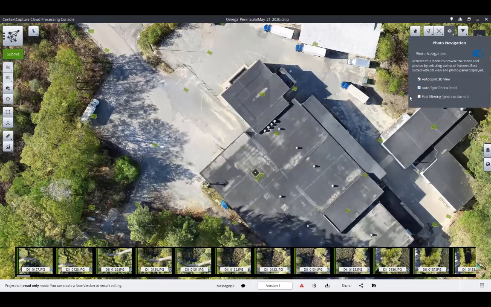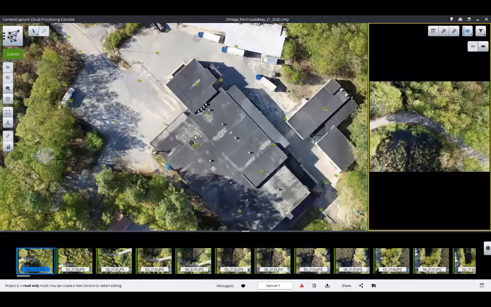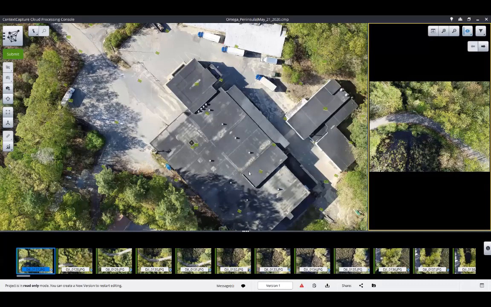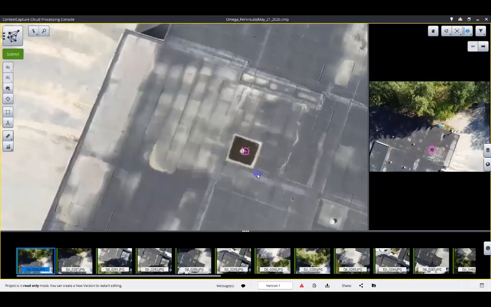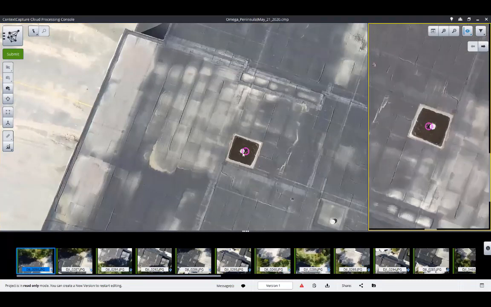I turn that on, but I need to also open up my photo panel so that when I pick on a spot, that's my survey, when I pick on it here, it does the same thing for me through this environment.